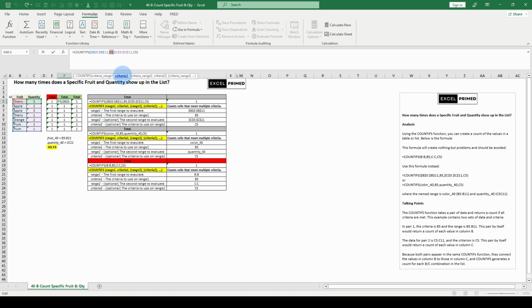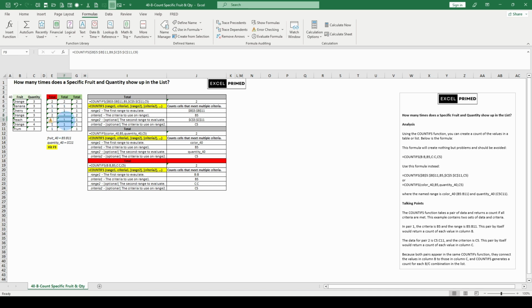Then we're going to go over to criteria 2. We want to know if quantity shows up, C5, 3 times. And it's redundant because we're just going to copy this down. You're going to see that if you see orange, it's counting it twice. Here we have orange, quantity 3. So look at your list and see orange, quantity 3. Here's your count. Go down. We have banana, banana 3, and that's our only match. Cherry, we only have one cherry with quantity 4. They have to match or it won't count.